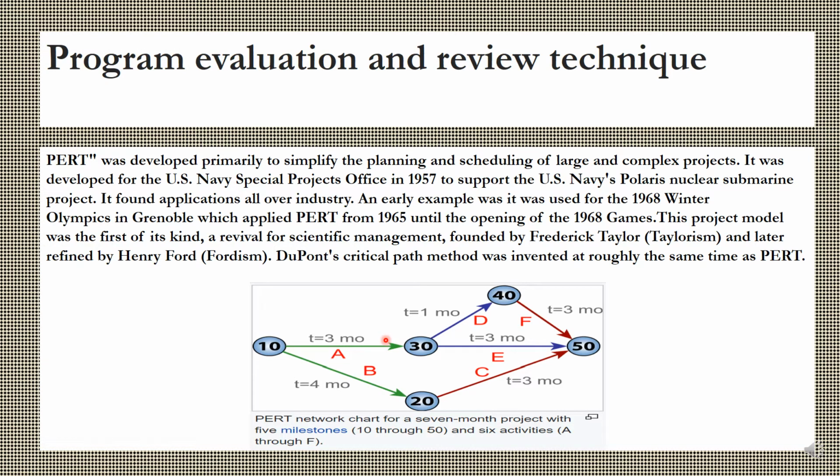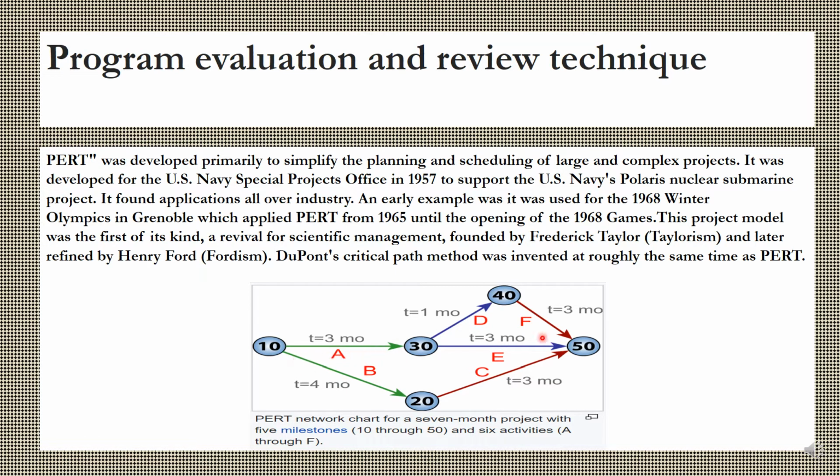Now, what is the critical path? It is the longest path in the network in terms of time. If activities on this path are not completed in time, the entire project will get delayed. So it is critical because the time spent on the activities that lie along this path determines the total time taken in completing the project. Since all other paths are shorter, they have some slack time as well.